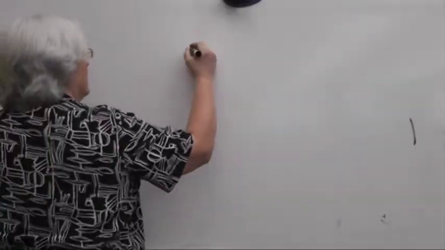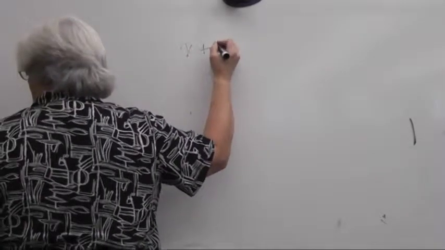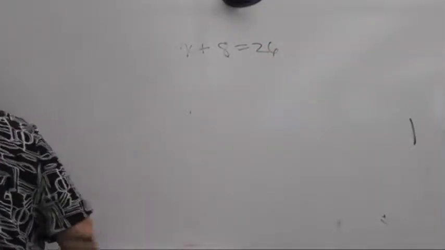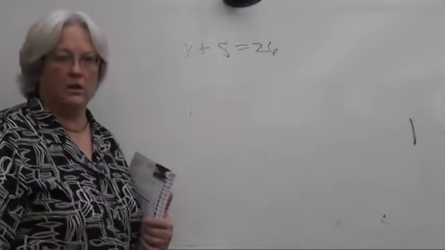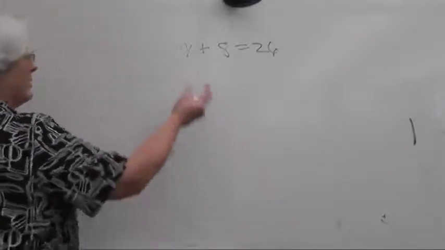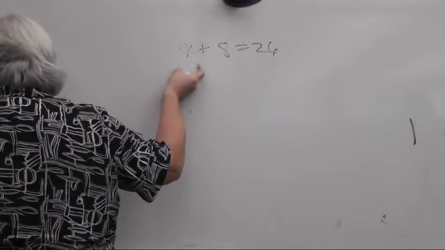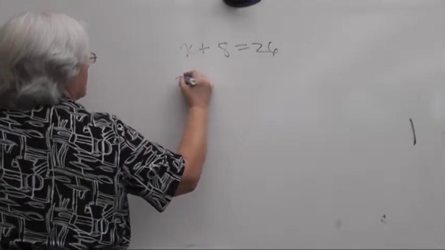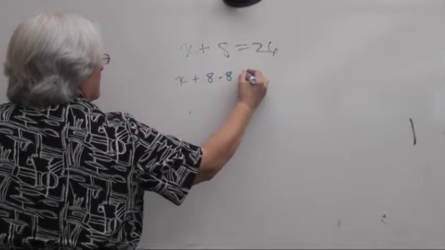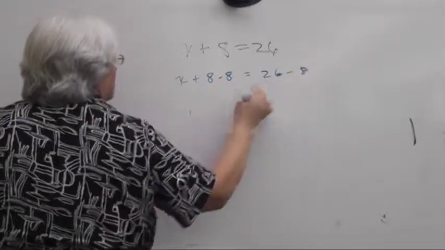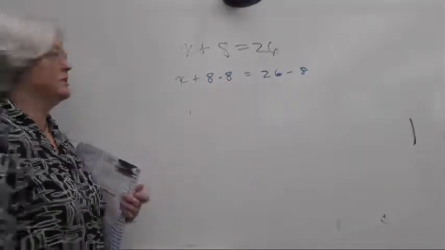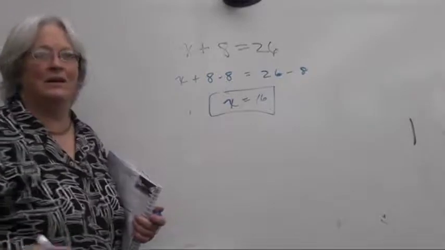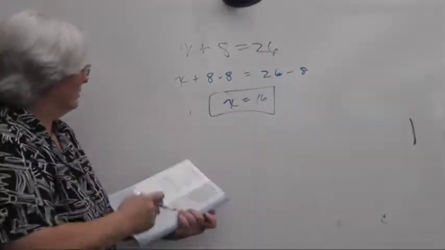If we're going to solve x plus 8 is equal to 26, I'll throw that one out. In order to solve an equality, you want to isolate the variable on the left-hand side. So we've added 8. If we subtract 8 from both sides of the equation, doing the same thing to both sides, the equation's still in balance, and you're going to end up with x is equal to 16. See what I meant? This is just a very, very quick, easy review for you.